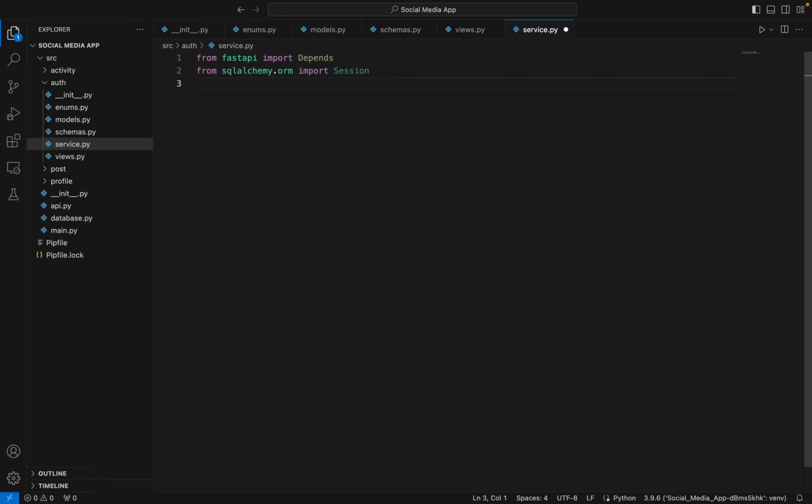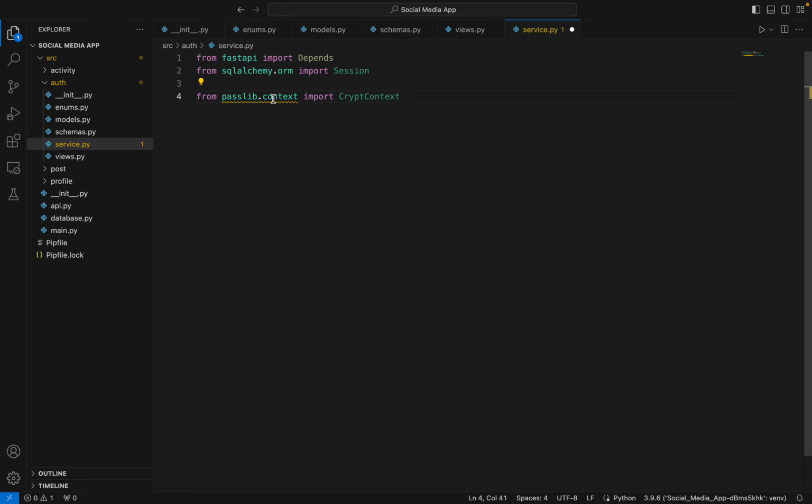And then for our token and JWT token, we'll have passlib.context, and we'll import CryptContext, which will help us to encrypt.